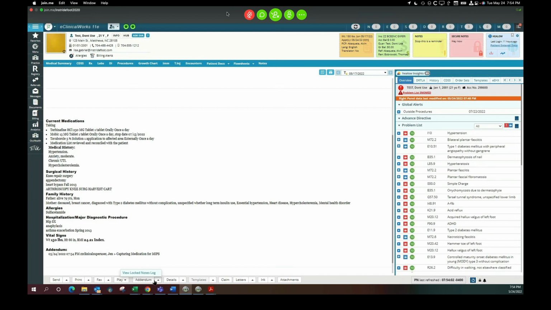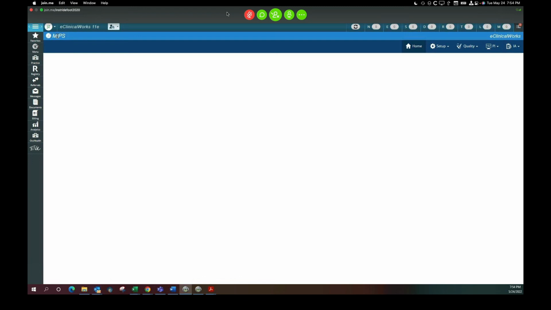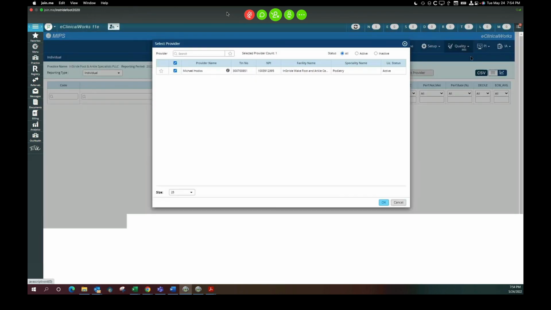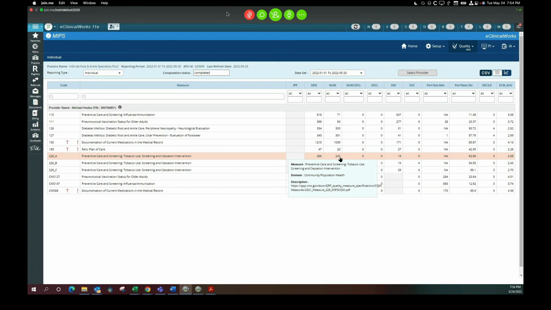At which point your MAs would then go in and capture the information, and report back to the provider, whether it be your MA or your office managers or your clinical super users. When you have finished capturing the missing information, you can then ask that provider to relock the note. Every Friday, this MIPS dashboard is refreshed and new data is pulled in. So if you have captured everything that was missed previously, you'll see your numbers change over the weekend. It automatically updates. So these numbers will go down if you go back in and edit notes.